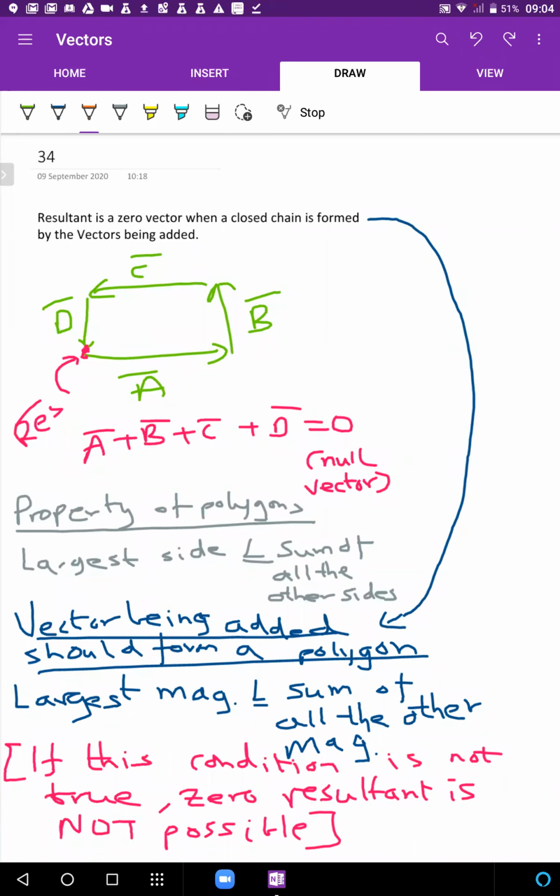कोई भी 4 वेक्टर अगर मैंने तुम्हें दिया, क्या वो पॉलीगन बना सकता है? तो पॉलीगन बनने के लिए एक प्रॉपर्टी होता है कि सिर्फ... इक्वल होने का भी जरूरत नहीं है ना. ट्रेपीजियम में where are all the sides equal? इक्वल होने का भी जरूरत नहीं है. The idea is this कि पॉलीगन का एक प्रॉपर्टी होता है कि सबसे बड़ा साइड should be less than equal to the sum of all the other sides. The biggest side should always be lesser than equal to the sum of all the other sides. ठीक है, तो equal to भी टेक्निकली मैथ्स में they will say equal to allowed नहीं है, but we can fit in equal to as well.